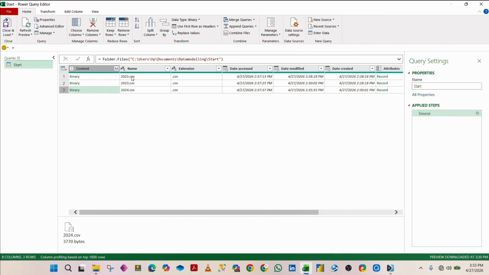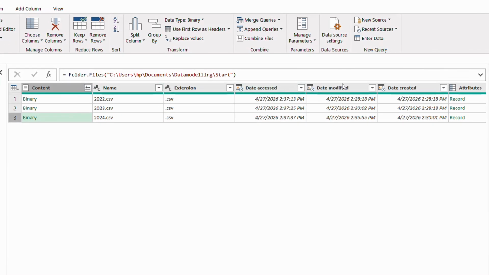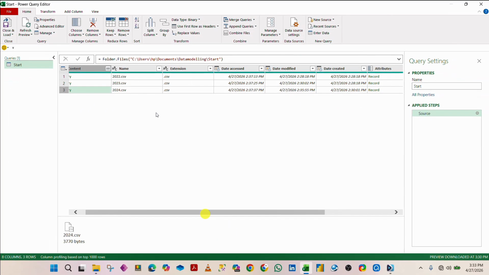Okay, so what are we going to do? We don't need all these other attributes. The only column that we'll be working on is this other one. If we were in Excel, we would probably select all these ones, select everything and delete it. But Power Query makes it much easier for us.